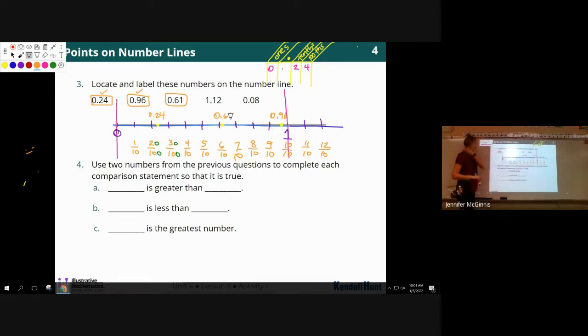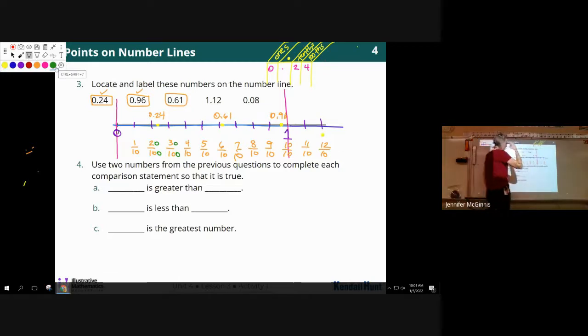Now this one is tricky. It can be tricky if you let it, because it's 1 and 12 hundredths. Here is what I recommend you do. Because I see a 12 right here, the temptation is going to be 1 and 12 hundredths. But this is not 12 hundredths. This is 12 tenths. 12 tenths.